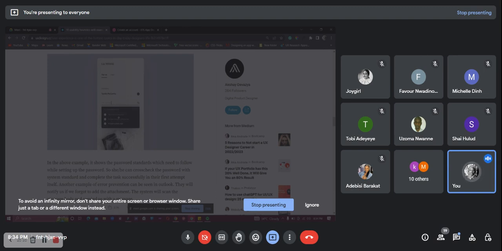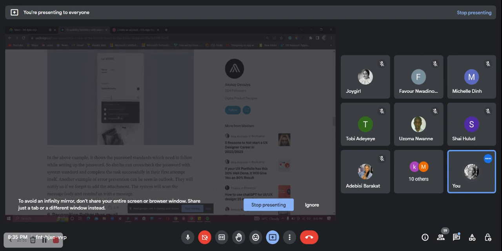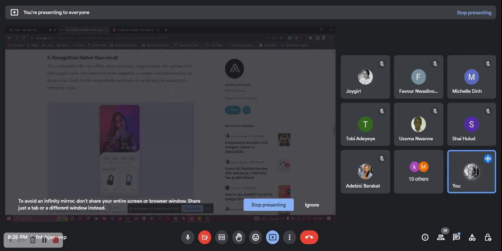In this sign up screen, this person is entering his password, and then there's a suggestion telling you how your password should be, so that at the end of the day, when you create your password, they will not be bouncing you back and telling you there's an error with your password. So it's already giving you the details: minimum of 6 characters, at least one special character, at least numeric digits. All this information will guide you in creating your password so that you will not make a mistake.